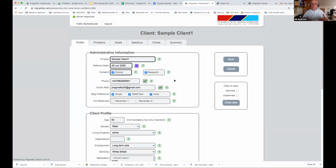That means that they've already checked, and usually they will do this at the screening on the telephone with the client. They'll just send them a text and an email. They'll ping on their phone, just like mine did there a minute ago, and they'll be able to say, yeah, that's me, grand, verified. So it should arrive to you like that. The default will also be set like this with message preferencing, email, SMS, and auto.